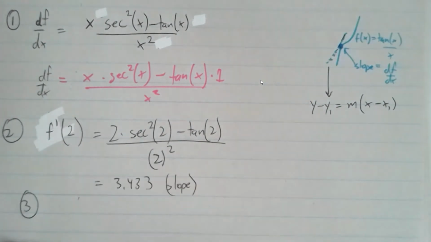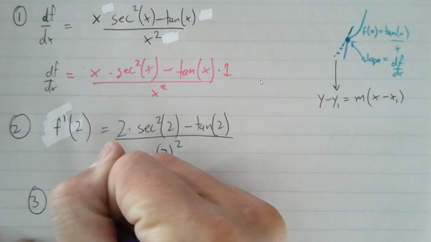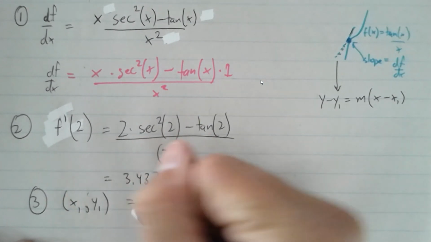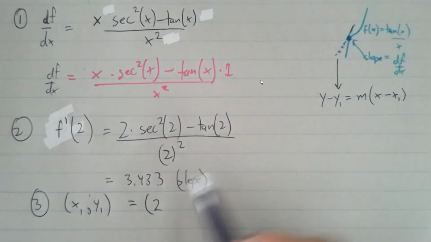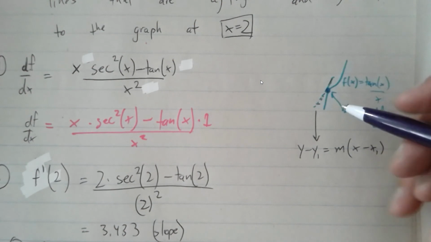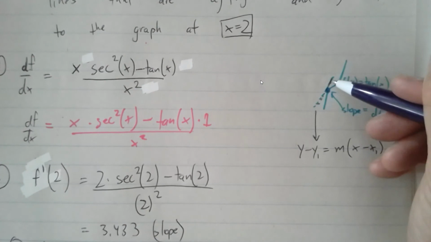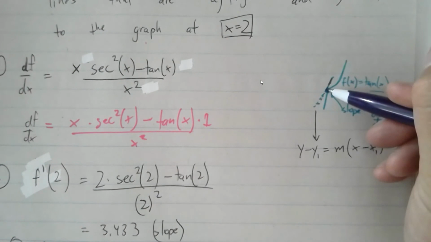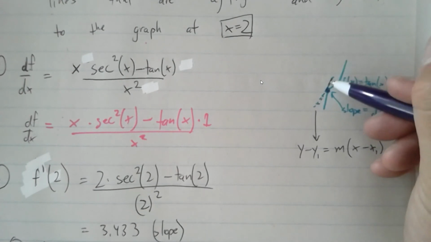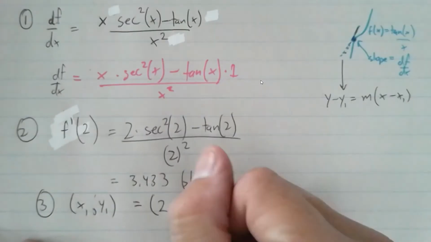Number 3 is let's just pick a point now. This is the kind of cruddy part here: we need to pick a point x1, y1. I'll just say this for convenience's sake. You have x equals 2. Why not just find that point there? Because that's the only thing you could really plug in. We need to find a point on this line, not this line, but this line. But remember, this line is tangent to this curve at x equals 2. So why don't we just use x equals 2? I don't know of any other coordinate point on this line, so just use whatever it's tangent to, x equals 2. How do we find y1, though?